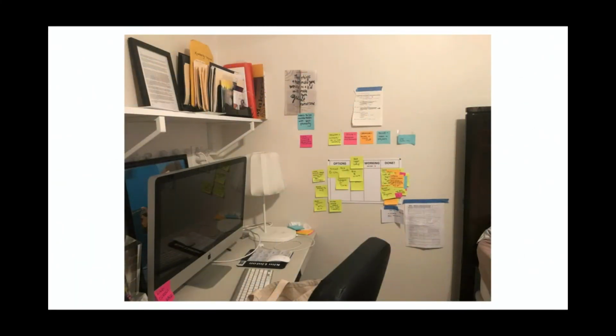Let's move on to iteration 2. I'm calling iteration 2 cutting back. I'll let you know why in just a second. First, you'll notice that I made a physical move from the front of my home into my office.